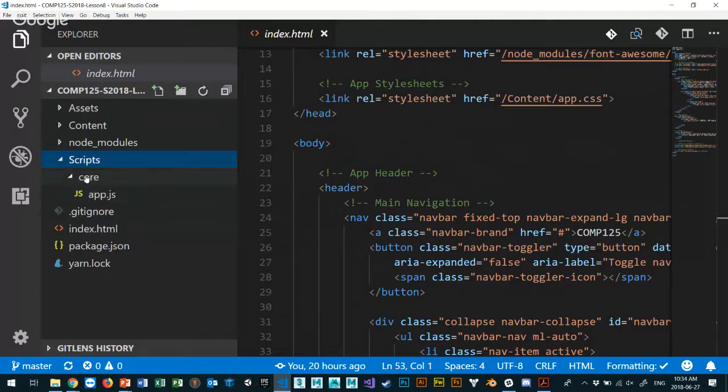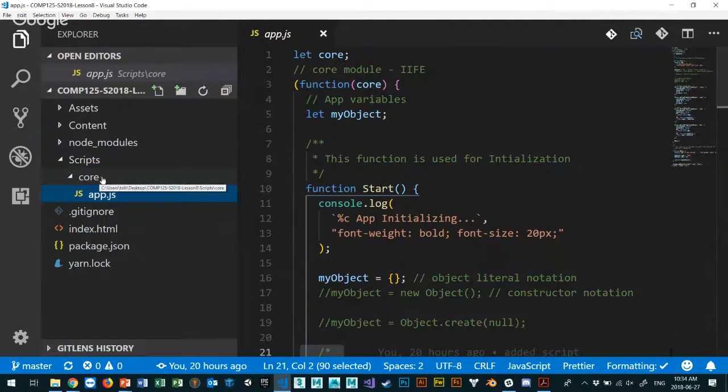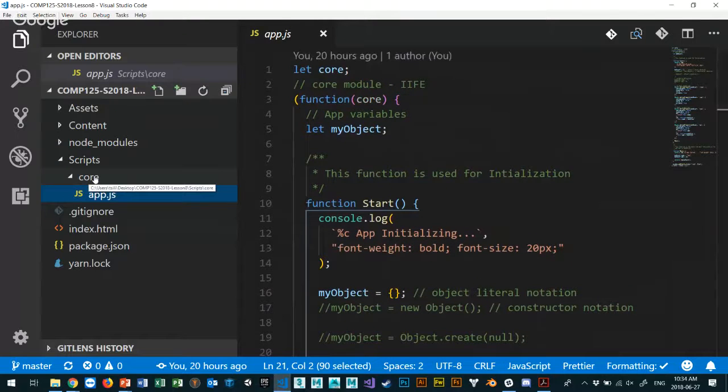But let's go back to scripts. So we also put our script inside the core folder, and I did that from an organizational perspective. I don't have to do it, but I did it because it creates almost a phantom core module. We don't really have a core module yet, but I'm putting it inside this core folder. And usually I set up my folders as the module names. It's the same way we do it with Java and also C#.